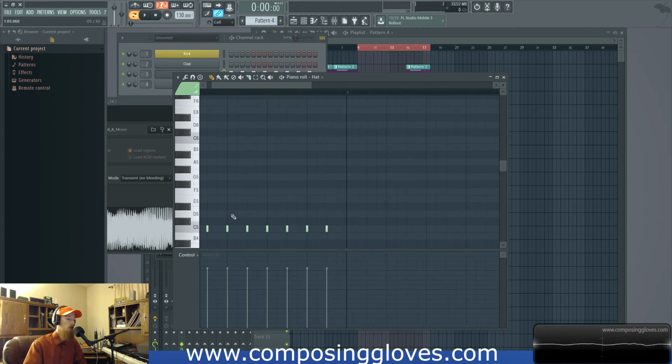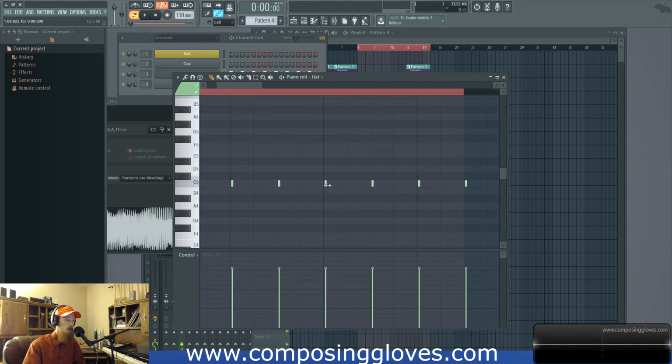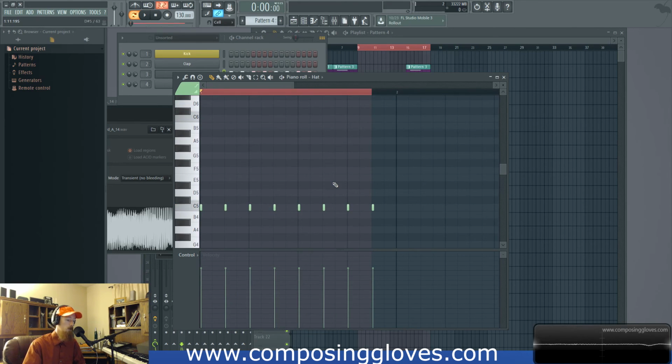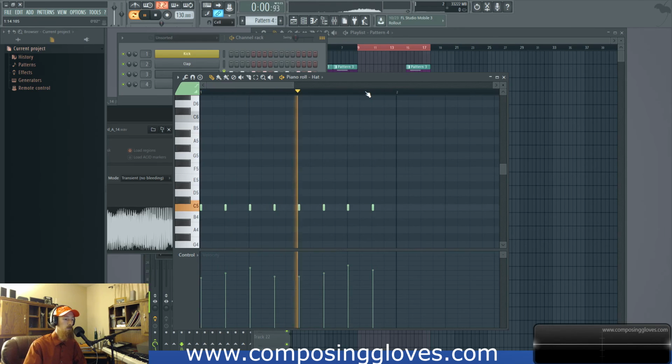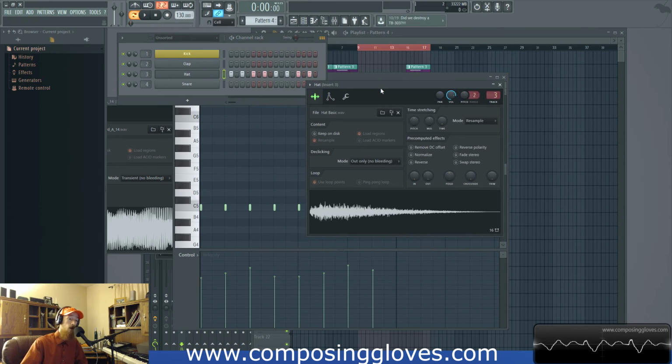But other people will just come in here and select them all and move them off a little bit, and then they'll move a couple forward so you still get some sort of a rhythmic feel, but you get more of a realistic feel. And then of course you randomize your velocities a little bit. You get some really cool sounding stuff. It sounds just a little more real than if it was exactly the same every single time. Boring.